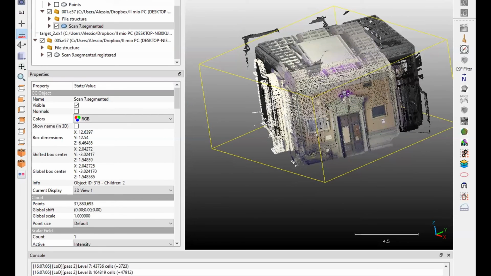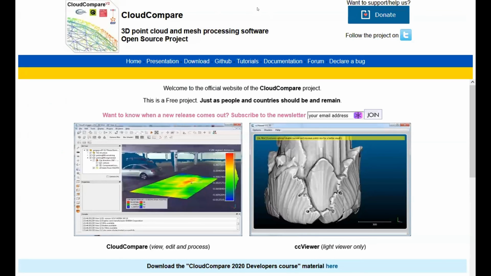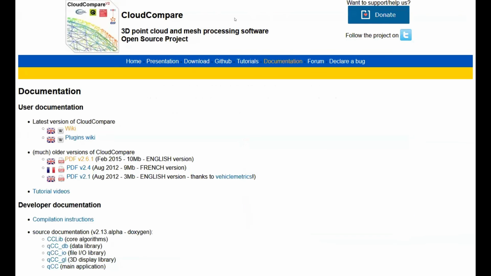And I suppose we also said that there is a link to the documentation of CloudCompare. There is even a wiki, if I'm not mistaken. On the home page, we have all the infos about documentation.